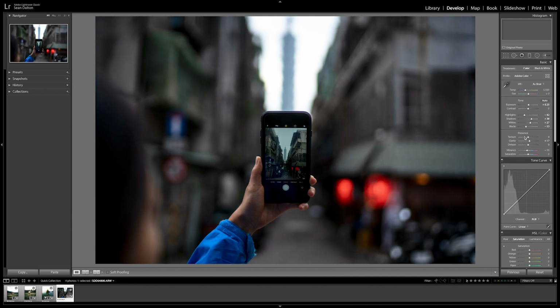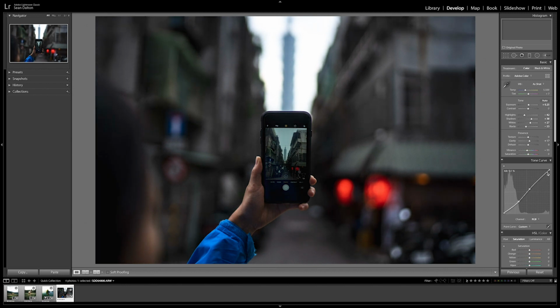All right, the basic looks pretty good. Now I'm gonna move down to the tone curve and I'm gonna do my basic S curve here. Now the S curve is great. It's just gonna soften things out and just make the image nice and easy on the eyes. And then I'm gonna come back up here, raise the exposure a little bit, just keep kind of fine tuning everything. All right, that looks good.